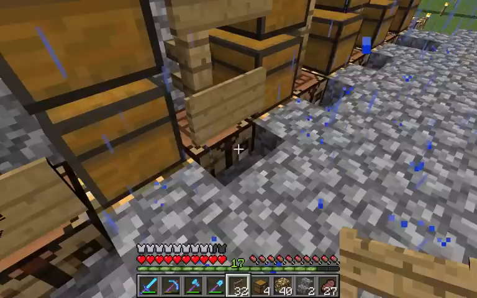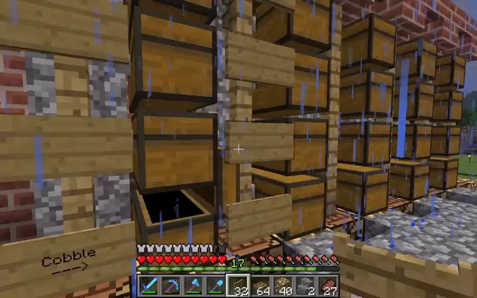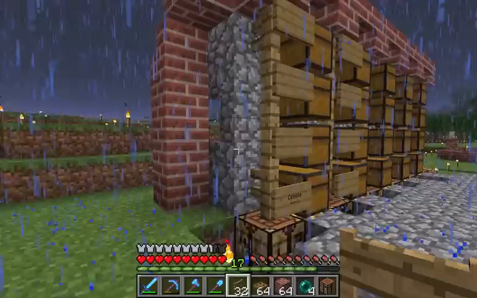32, 32, and that only makes 32 fence gates. That's a ripoff. Oh well, can't do anything about it. Okay, so for above, where am I? Let's make a crafting table. There we go. There we go. It's enderpearl up there.